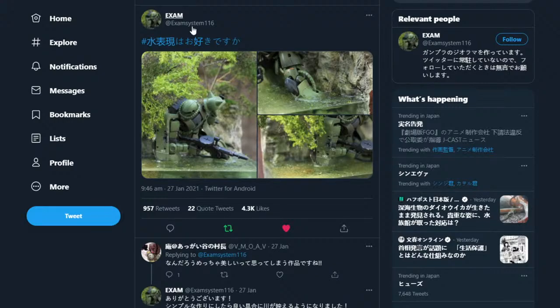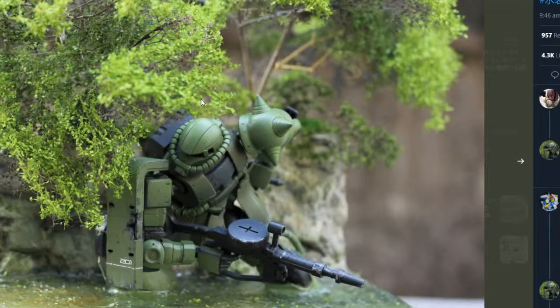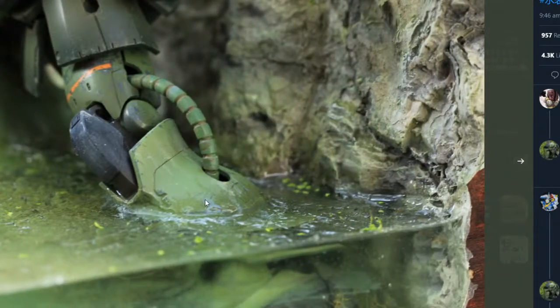Here's Exam 6 System 116 with an action scene with a Zaku in. This is a Zaku looking like it's going through water in kind of like a forest area. Reminds me of a scene from the 8th team. I love the way they've got what looks like the water. It's probably just resin or something cast in it. But it looks like it's obscuring the feet and making the feet look bigger underwater like you normally see. You get all these ripples on top and what looks like petals as well.